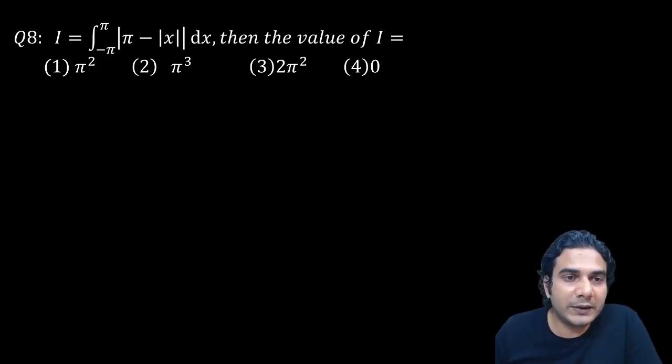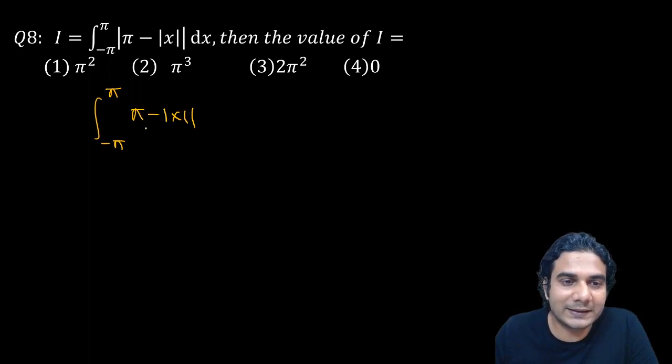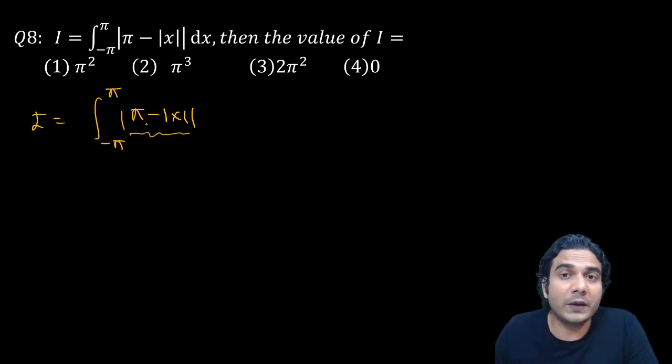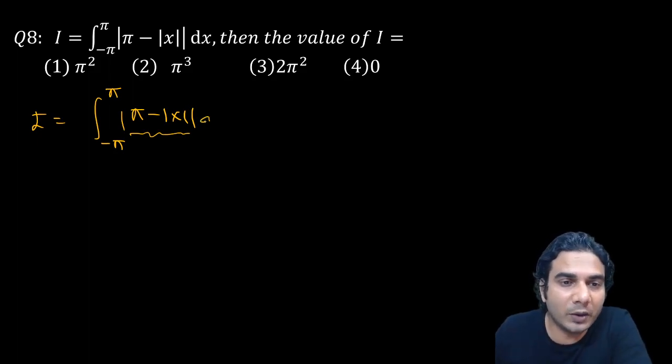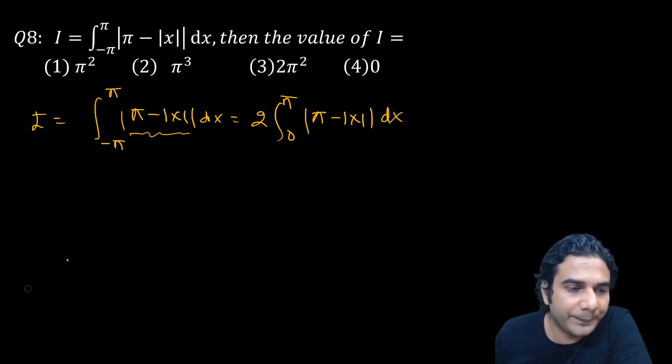All right. Now this is a question of definite integral. Let's see if we can do it. So, let's see, whether it is easy or difficult. Integral from minus pi to pi of pi minus mod of x, whole mod. So whenever you have limits from minus a to a, you generally check for an even or odd function. So yes, this function is an even function because if you replace x by minus x, it will remain the same, all right? So you can write immediately 0 to pi, this is pi minus mod of x whole mod. Now because x is positive, so mod of x you can remove and you can only write this pi minus x mod, all right?